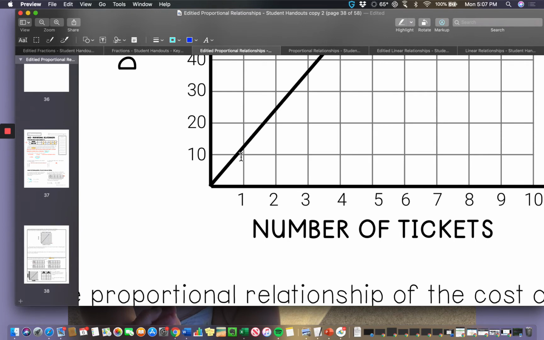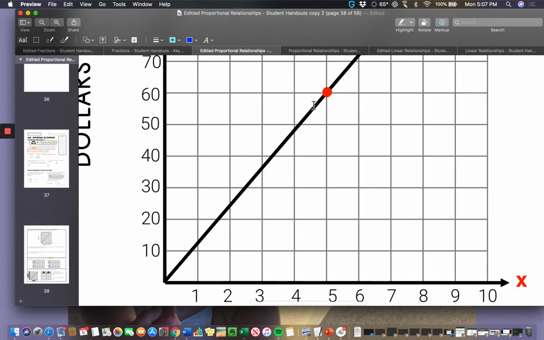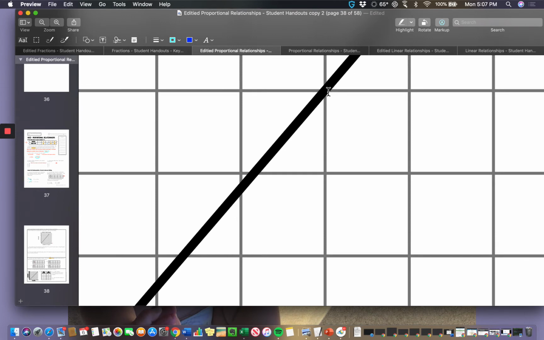So, the way to find a good pair to find a constant is one where it intersects. So if I follow my line up, I can see it intersects right here. It's a perfect intersection. It crosses, think of it like a perpendicular street, right? Where you would cross the street right in the middle of the intersection right there.